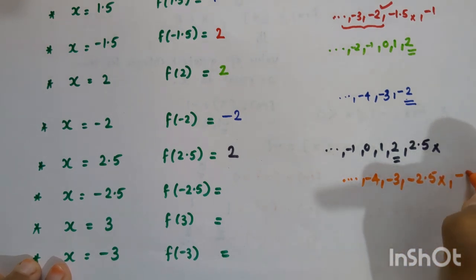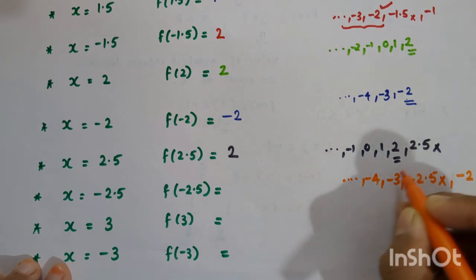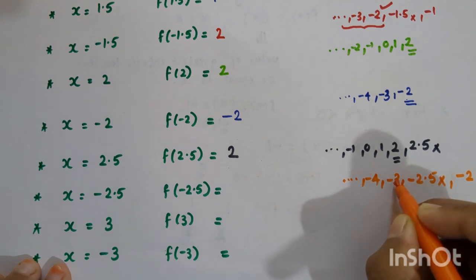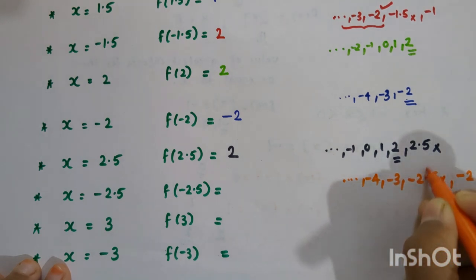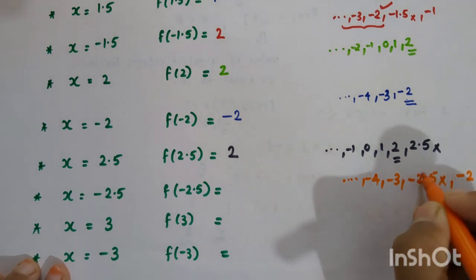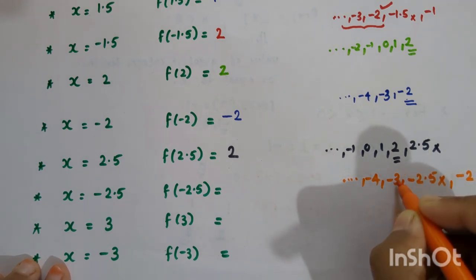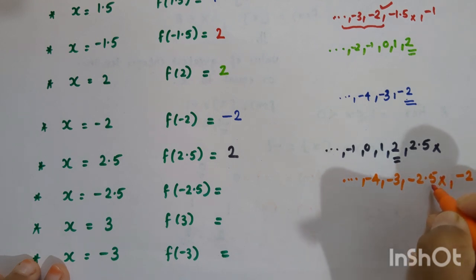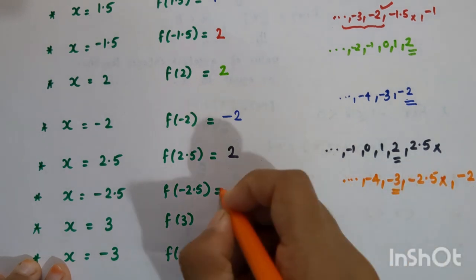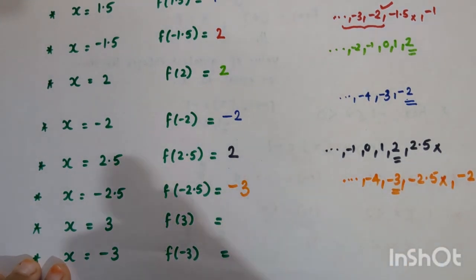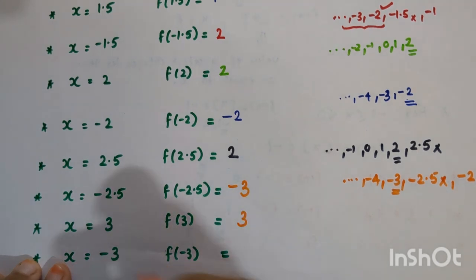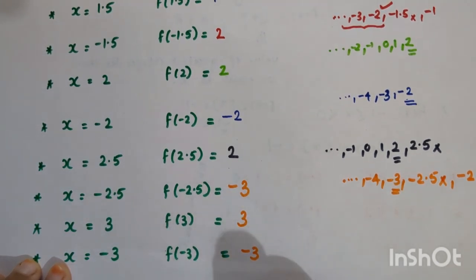Why? Because minus 2 will be here, no? Minus 2.5 is in between minus 3 and minus 2, so it is actually less than minus 2. We need less than minus 2.5. Minus 2 is greater than minus 2.5. We should consider the values which are less than or equal to x, so equal to this value or less than this value. Equal to this value cannot be considered here because this is not an integer. So in this case the greatest integer is minus 3. Similarly, when x is equal to 3, f of 3 will be 3. When x is equal to minus 3, f of x will be minus 3.